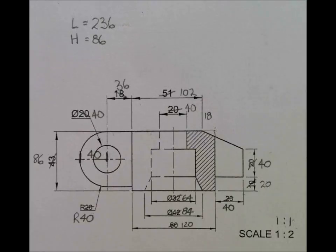We're going to start by taking this question and seeing exactly what it wants from us. You'll notice on the bottom right-hand corner we've got a scale of 1:2, and just above it I've written 1:1. The question wants us to draw the casting according to a scale of 1:1. I've preempted this and gone ahead and doubled up on all the actual measurements. For instance, this 10 millimeters here - if it's at a scale of 1:2, that means it is at half of what it needs to be.